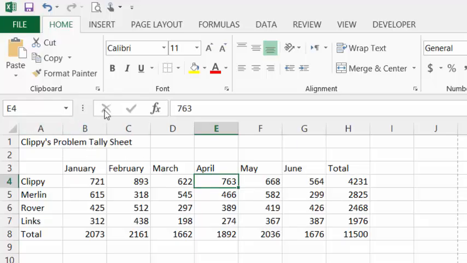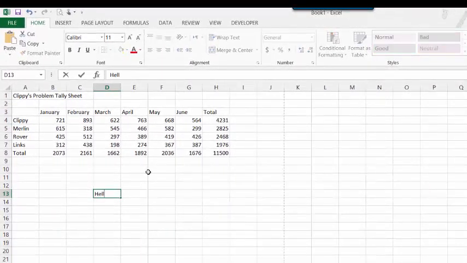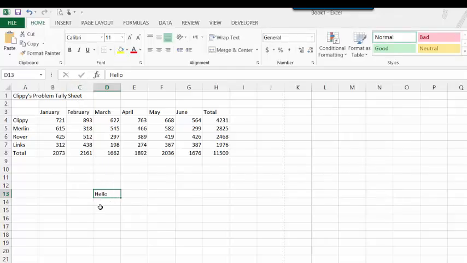Next to that we have this section which is for entering. If I wanted to put in, maybe I wanted to type hello. Okay, once I type it up here, if I want to enter it, I would press the check and it would enter my text into that cell. If I type hello again, and I changed my mind and didn't want to enter it, I could hit X and that would tell it not to enter what I just typed.